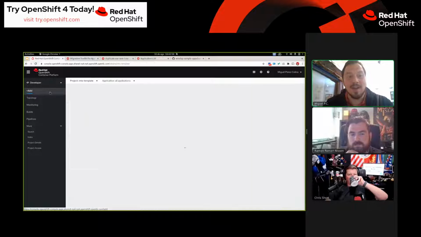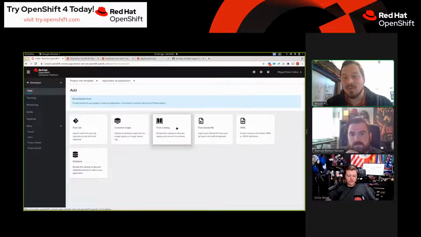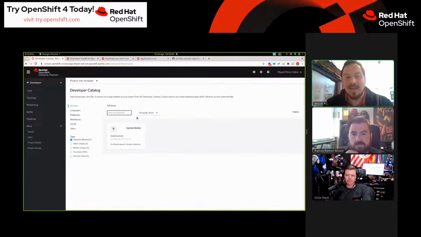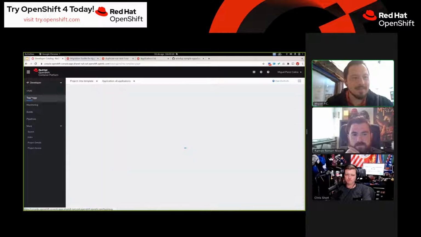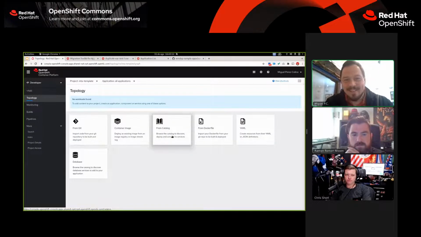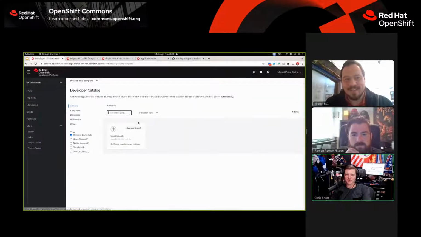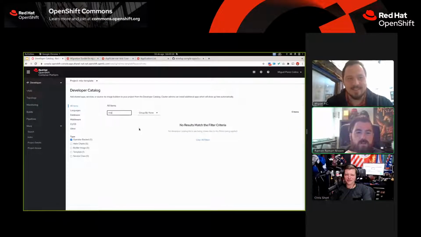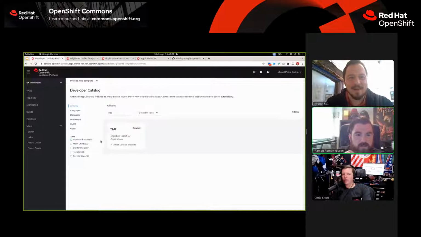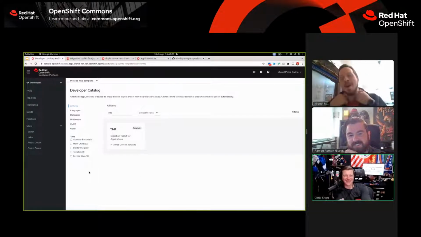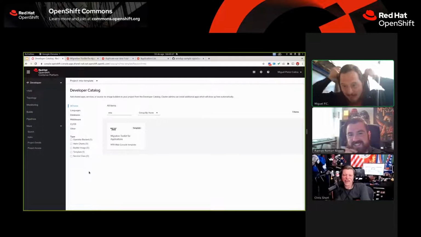So I could click on add, and then go to the catalog, and then here search for MTA. Oops, did I give it enough time? Catalog. There you go. Try with other. Okay, operator. Oh yeah, you got something selected. Okay, I was about to go hacker mode, magic checkbox.